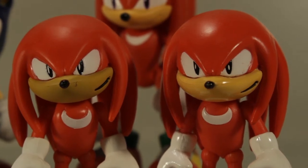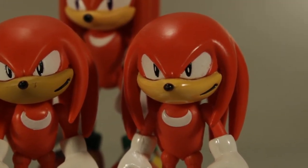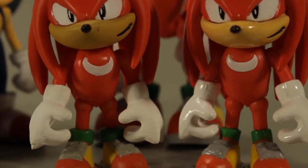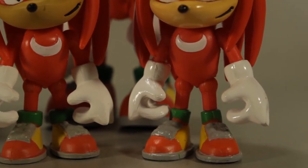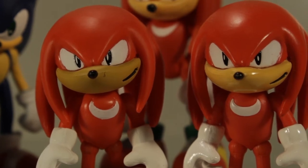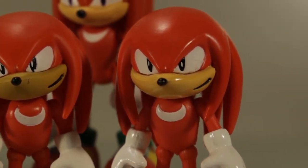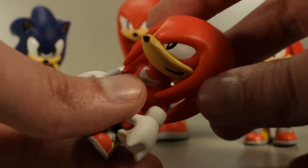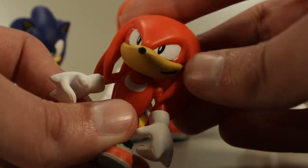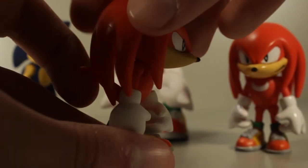Here are the two Knuckles figures. On the right we have the original release from last year and on the left we have the current release. For some reason on the original they used a real shiny paint on the muzzle face skin area, and on the new one it's a flat kind of peach color. The gloves on the original release are shiny and the new ones are a flat matte finish. The shoes are almost exactly the same — the old ones look maybe a little bit shinier. The eye paint is a little bit better on the new one because of the highlights; they're painted more symmetrical. One of the biggest differences on the new classic Knuckles is how loose the head is — it's almost like it's on a ball joint, so you can get the head into more expressive positions. I don't think it's supposed to do that because Sonic doesn't do that, and the original doesn't do it nearly as much.